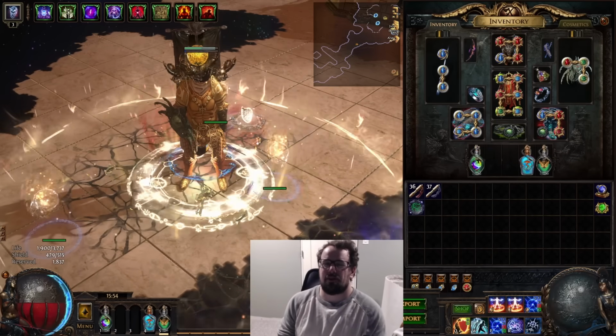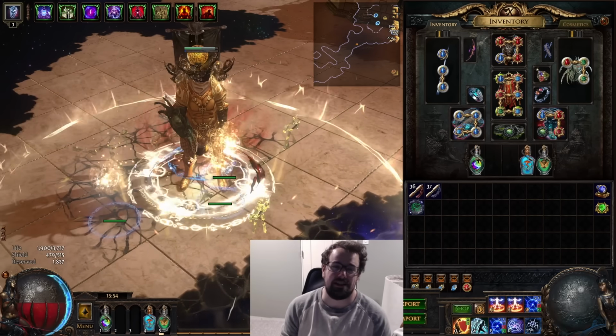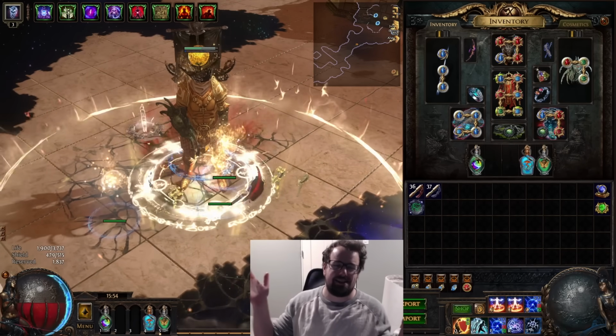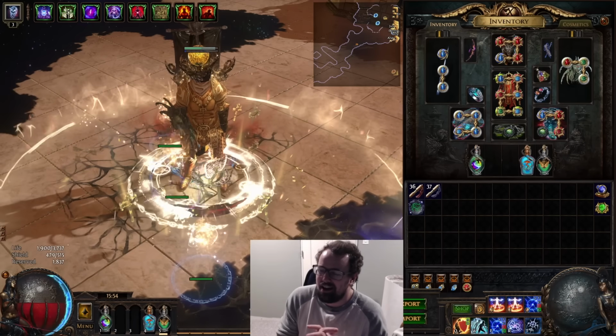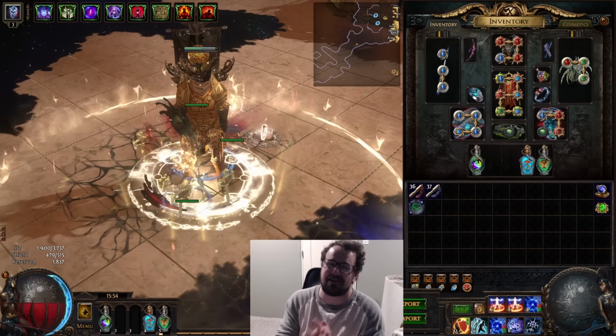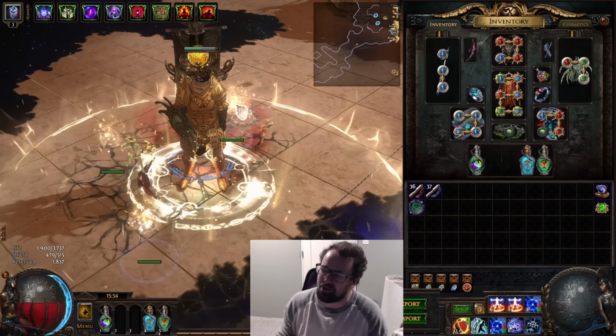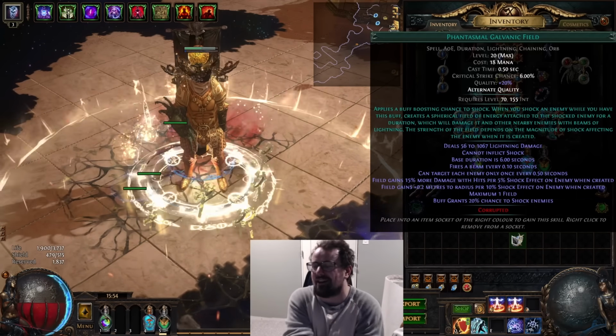Hello and welcome, Exiles, to my follow-up on the Galvanic Field Auto Bomber. Basically, I'm trying to take it to a planet-sized AoE. This isn't about practicality or effective min-maxing. Essentially, when I was making this character, I was planning around making the radius as big as possible. And the way we do this is through the alt quality of Galvanic Field.